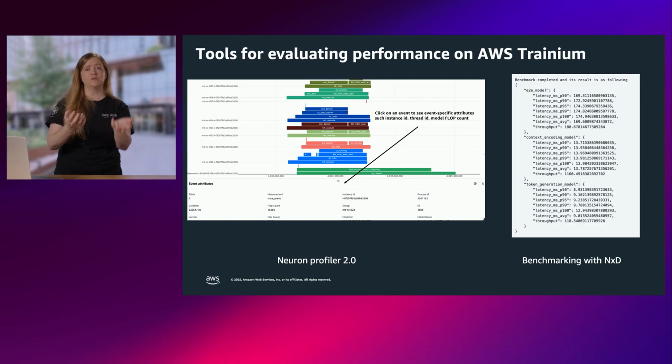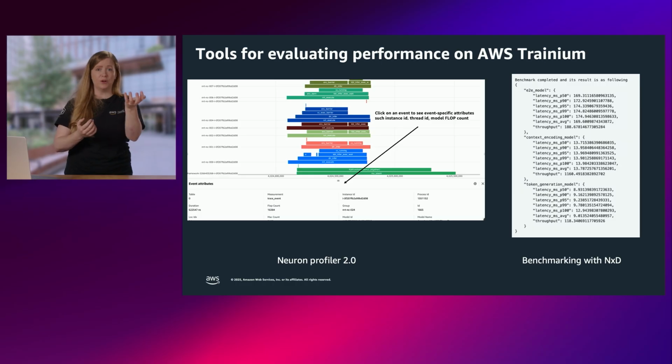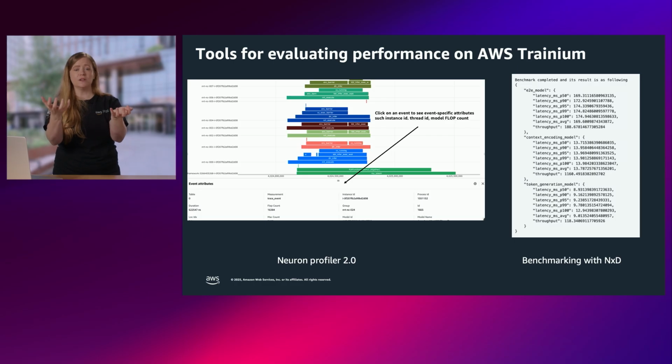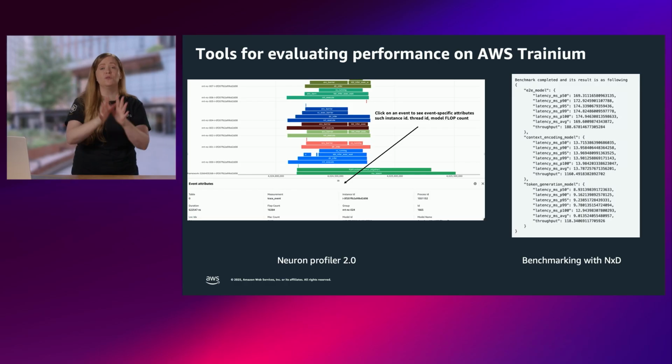You can use the Neuron Profiler tool to generate a new file from that, and that's called NTFF. NTFF is a new file format that is matched with the NEF. The NEF is the output of the Neuron compiler, and the NTFF is the output of the Neuron Profiler. You take the NEF, you throw it into the Neuron Profiler, and you get this NTFF. The NTFF and the NEF are both going to go back into the profiler and give you a beautiful UI.